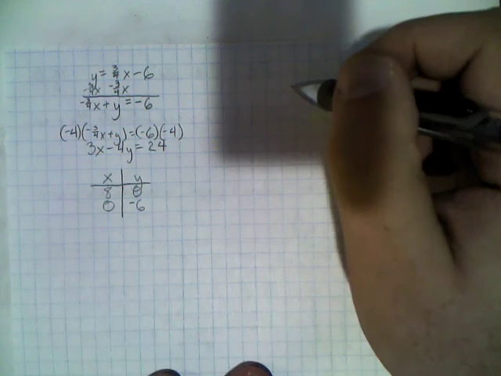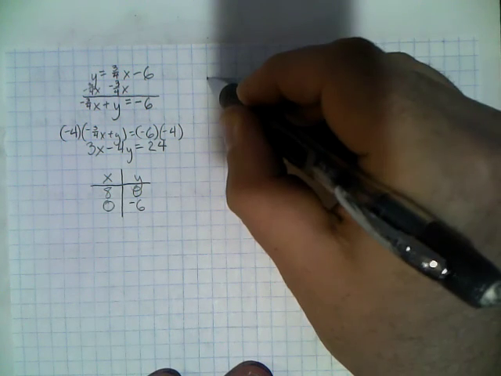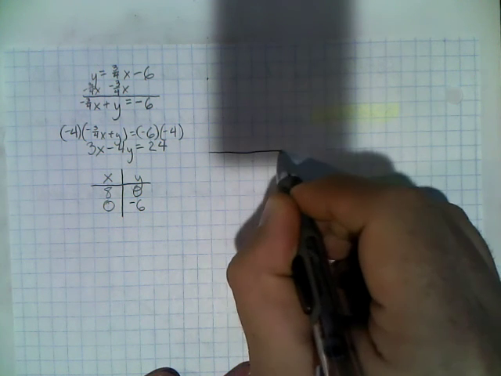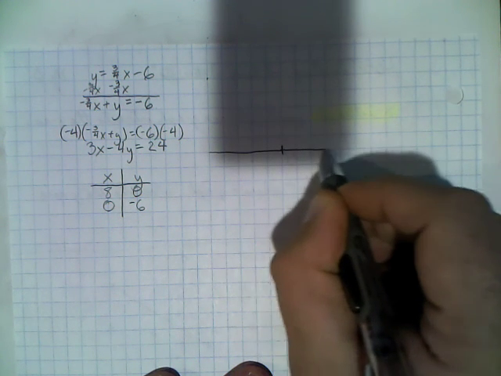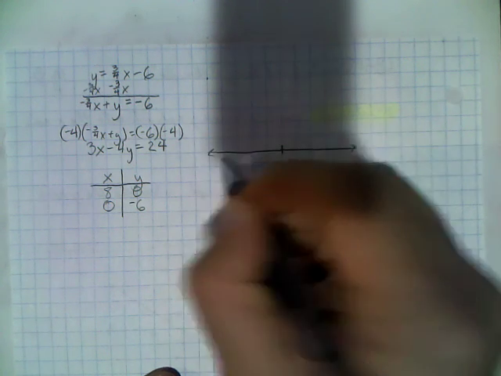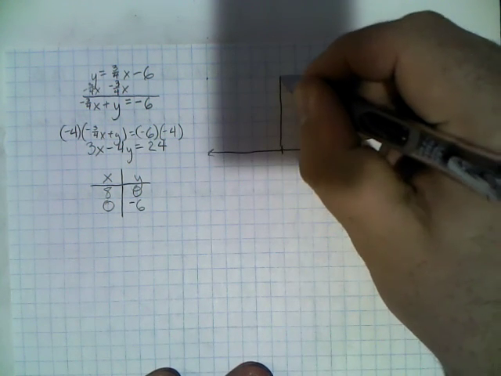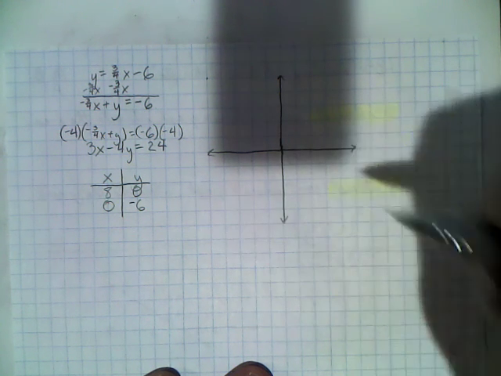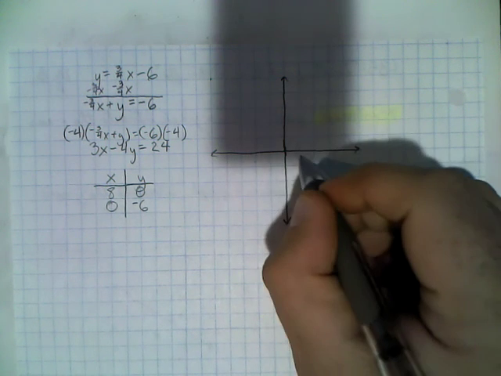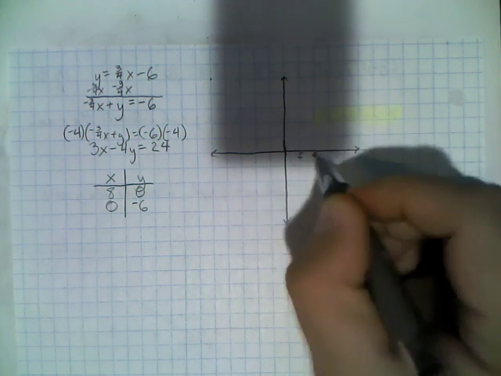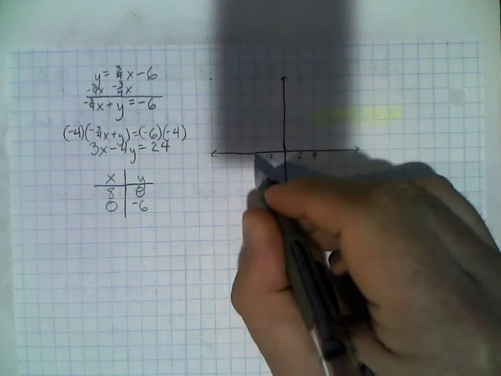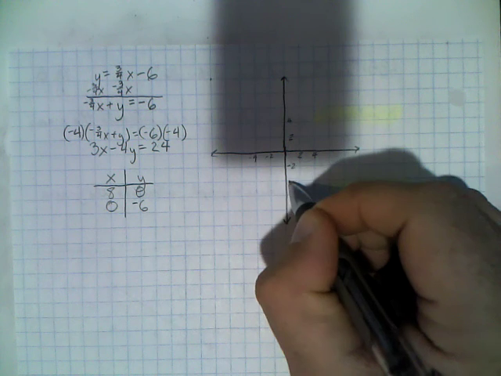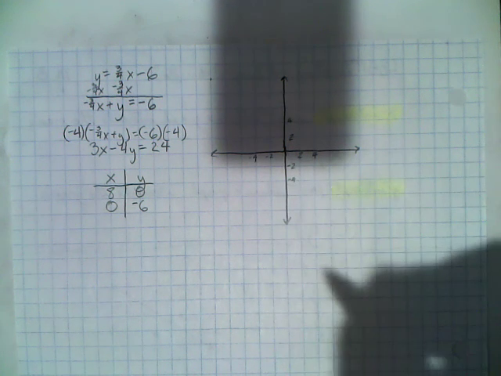So over here, since we're going 8, let's go 5 in every direction. We'll count by 2s. So 1, 2, 3, 4, 5. 1, 2, 3, 4, 5. That's where my y-axis is going to go. 1, 2, 3, 4, 5. 1, 2, 3, 4, 5. And then finally, 1, 2, 3, 4, 5. Since I'm going to count by 2s, I'm going to label at least a little bit of my axis. Really just 2 in every direction is good enough.